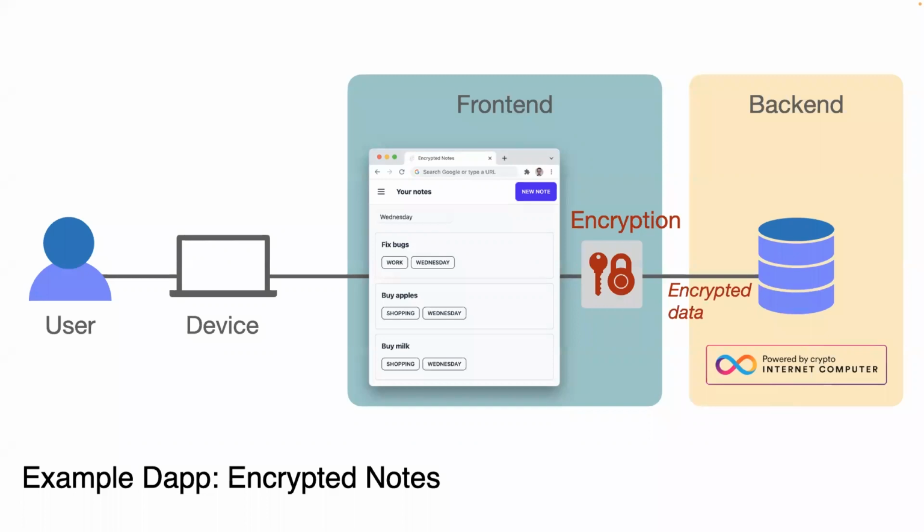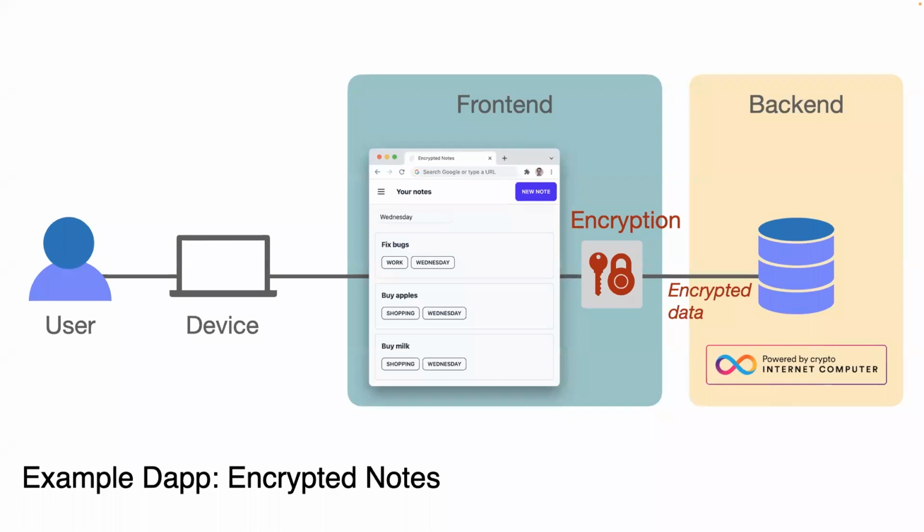This allows us not to trust how the Dapp is written. From the user's perspective, there's no trust that has to be involved in this. And in particular, this is important because the user cannot guarantee that the Dapp is not updated in a malicious way, even if it was reliable, trustworthy before.